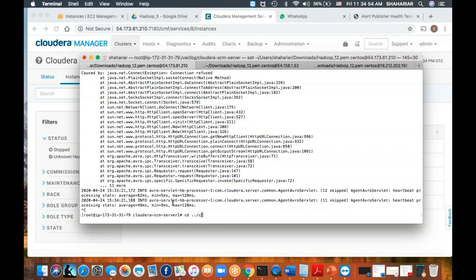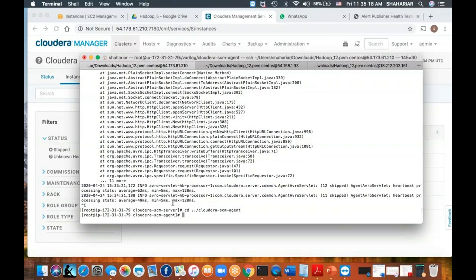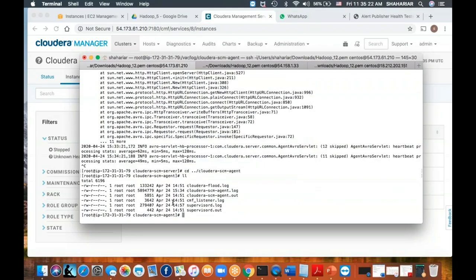Cloudera-scm-agent. Enter. Okay. ll. Enter.